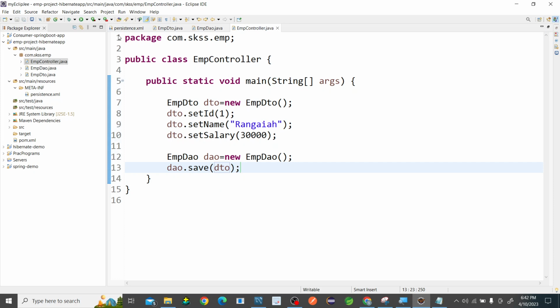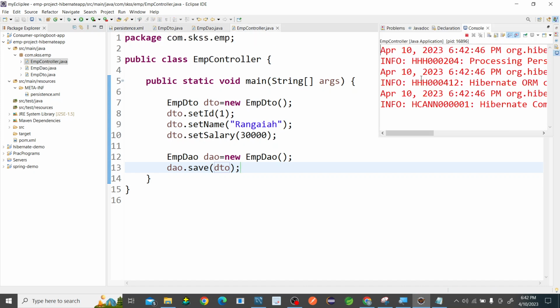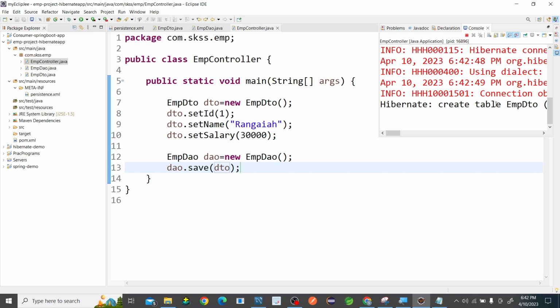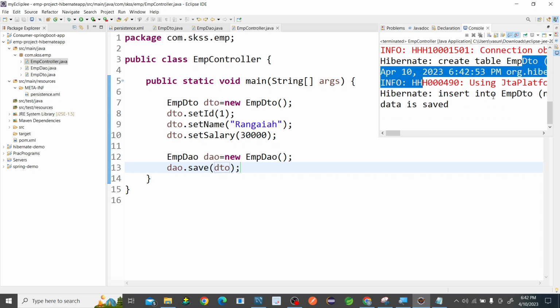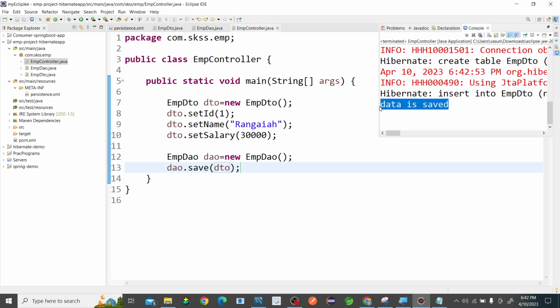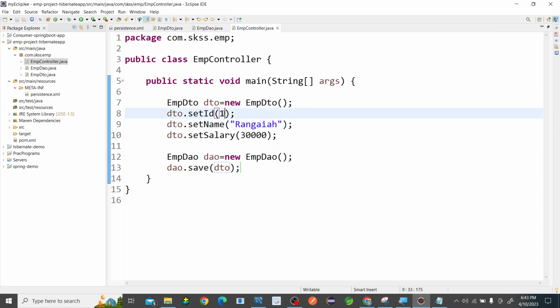So now we'll be running this. You can see the table is created by Hibernate, and you can see EmpDTO, all the data is saved inside the database. We'll be sending some more data, Poshaya, and we'll be running.